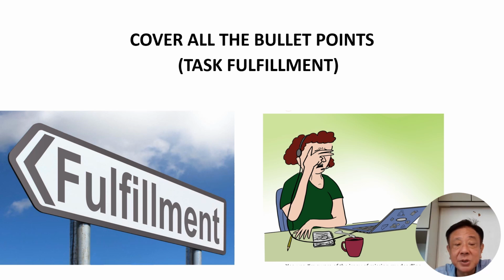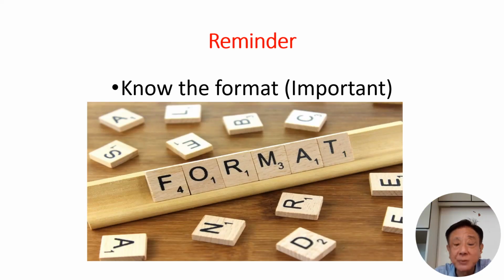Now, some important reiterations. As in formal letter writing and all the other situational writing tasks, you have to cover all the bullet points. All the bullet points required. To know the format. All right, so cover all the bullet points. Okay, do not miss out any of the bullet points or task fulfillment. All right, as in the previous slide, the lady was covering her eyes and so on, because she might have missed one of the bullet points. All right, and also know the format very well.